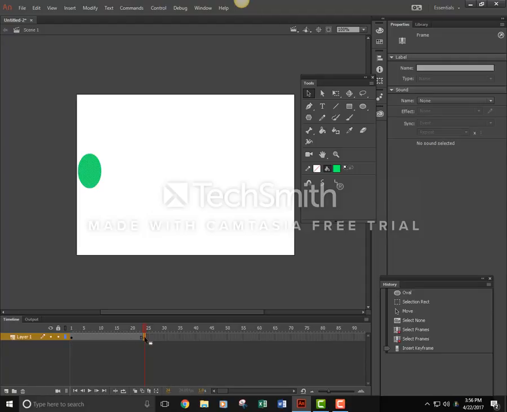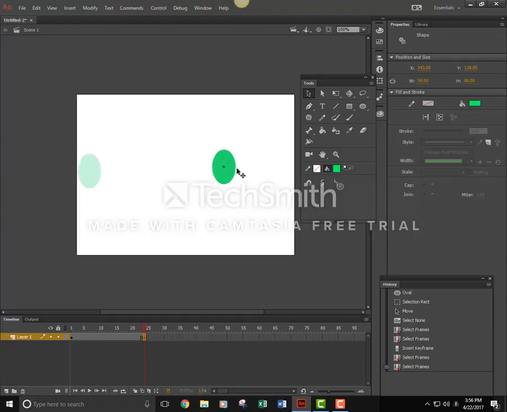So what that means is I know on frame 1 I'm starting over here on the left. Now I click into frame 24. On the new keyframe, you must move your shape to where you want to see it next. Well, we want to see it over here. So I'm dragging to move it over here. And I'm going to let go.